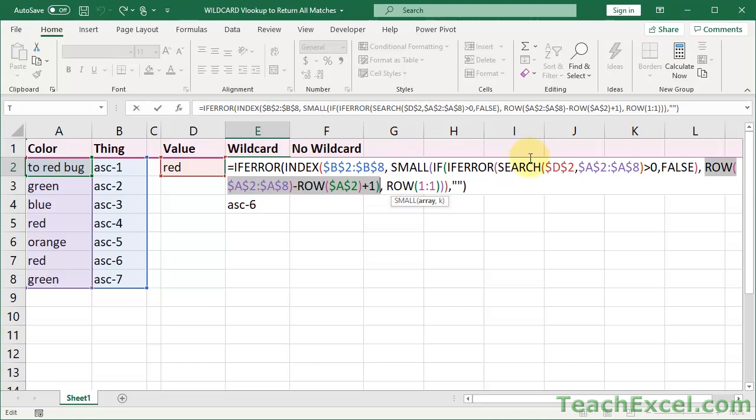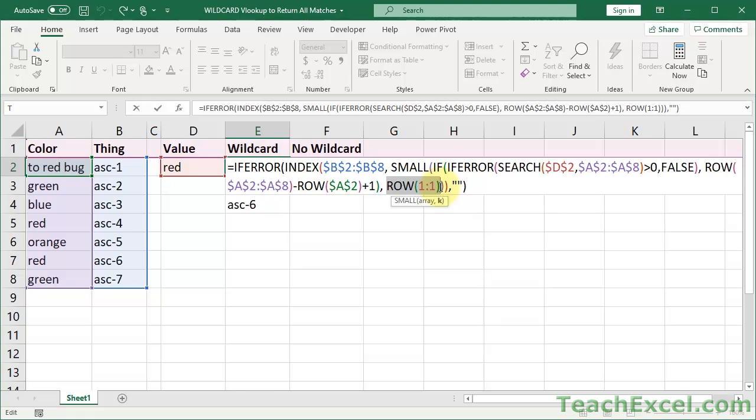So if we find a match, it will return TRUE, then it will go over here and return the corresponding index number. Then we spit that out back to SMALL, where it gets all those FALSE and index number values in a list. And then we do a little trick with the ROW function in order to return the first smallest, second smallest, third smallest, and so on when we copy the formula down.